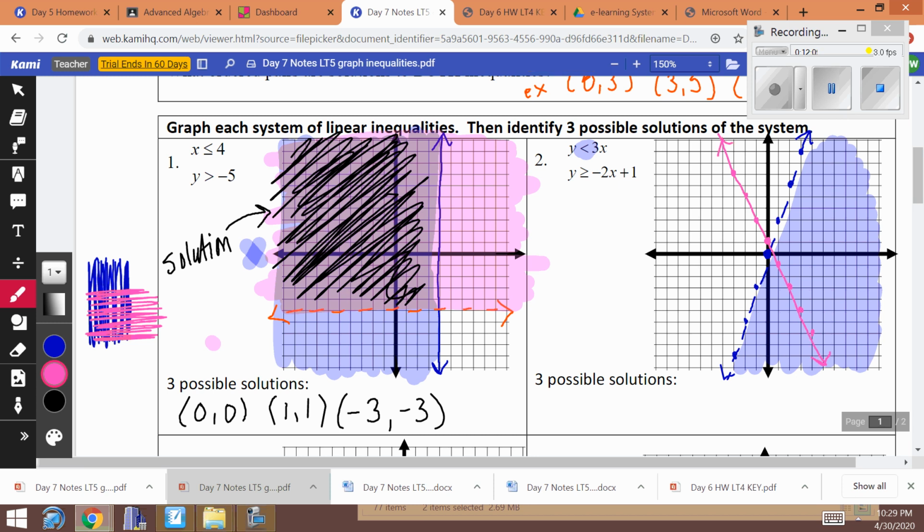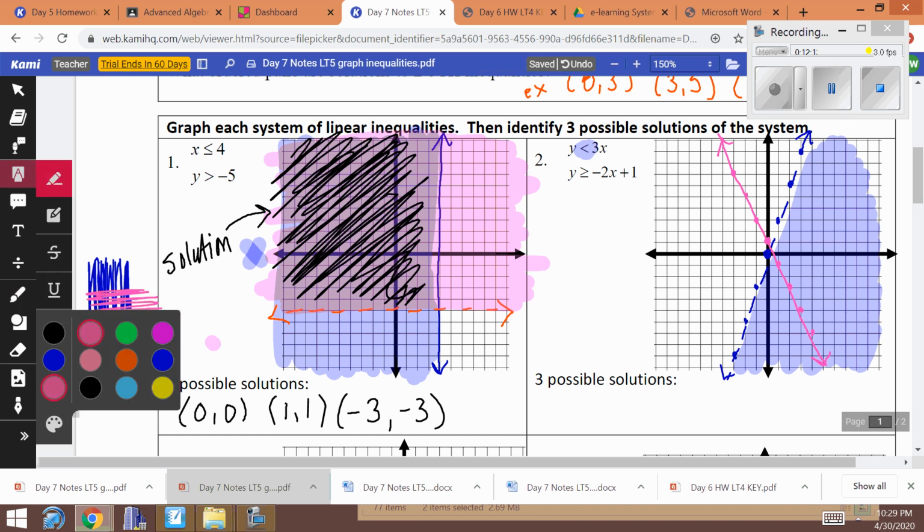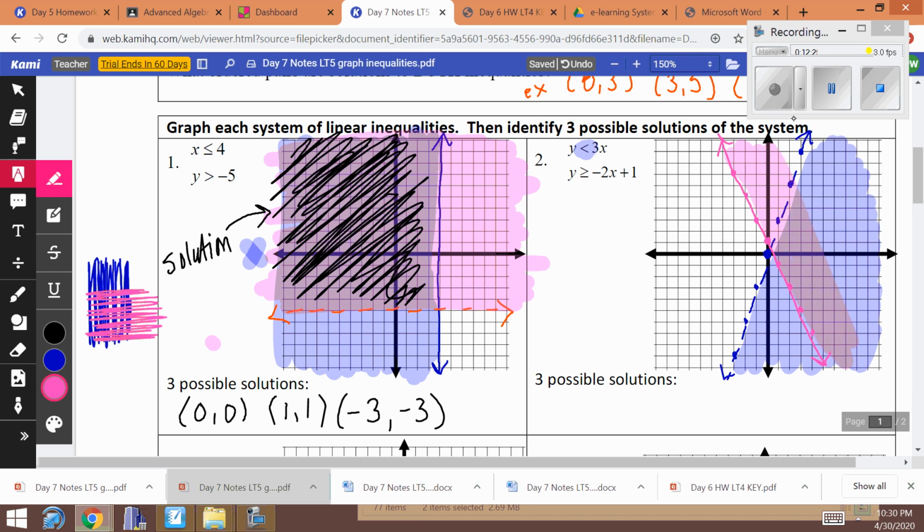And again, we want to think about where we are going to shade it. So I am going to shade everything greater than this y value. If you wanted to plug in 0, 0, you'd get 0 is bigger than 1, which is not true. So we're shading the other side. Or again, pick a point and think, okay, it's greater than, we're shading above it. So that means everything here.